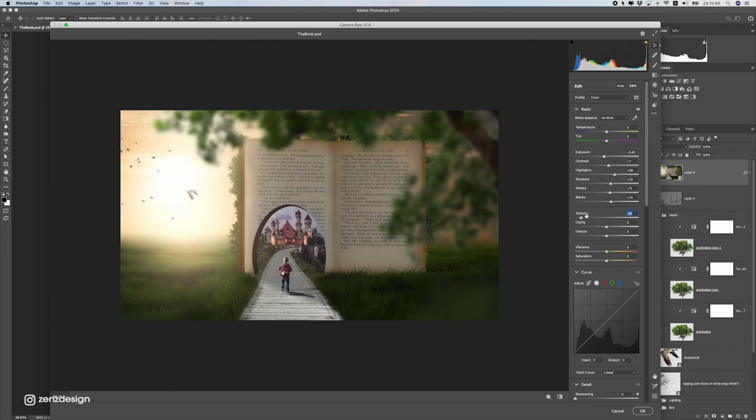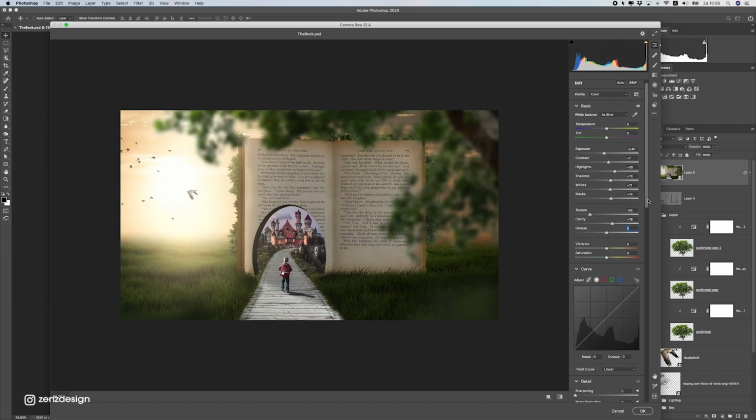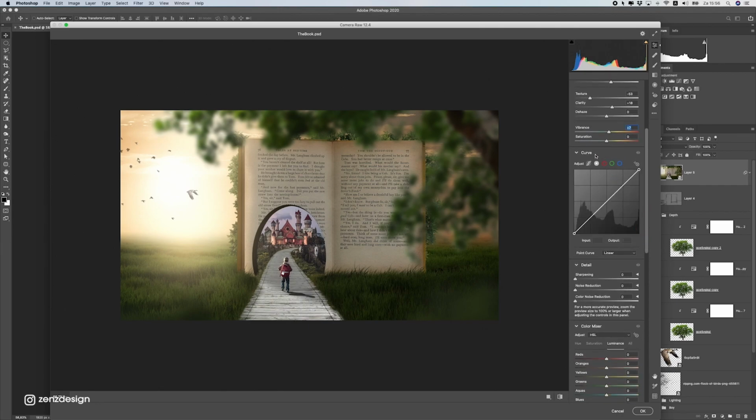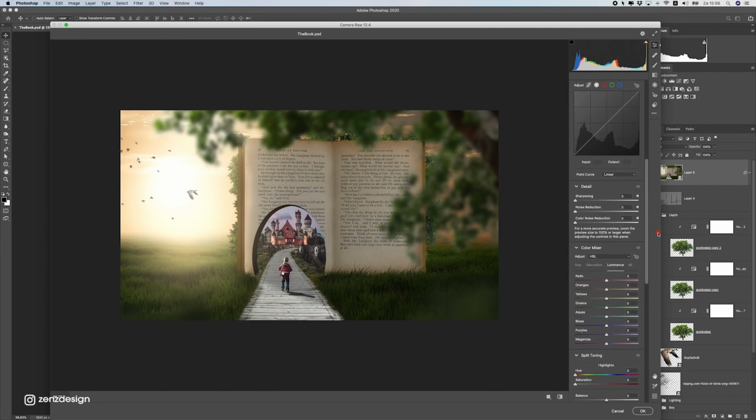All right, so texture is also really interesting here because we can make the image look really soft if we drop it to the left and move this to the right to make sure the quality stays good. Right, so this looks pretty good. Now dehaze, we can make it a bit more darker. Let's leave the dehaze. All right, vibrance is for the colors. So if we want to make it more colorful, we can really increase this. So this really depends on what you want to do with your image. If you want to have more colorful, bring this a bit up. I think this is fine. Let's not touch the curves. I like to do that separately, not here.